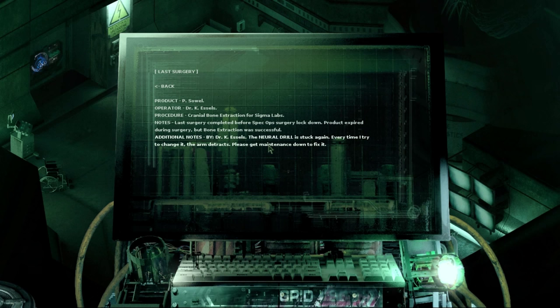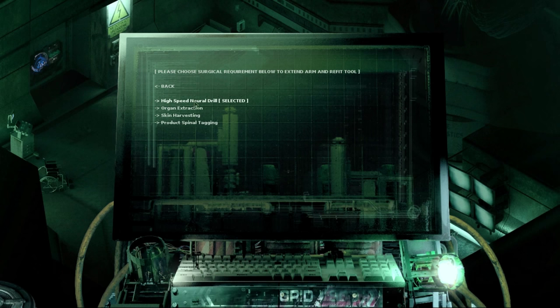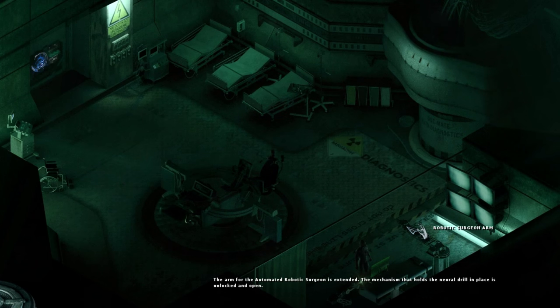Additional note. The neural drill is stuck again. Every time I try to change it, the arm detracts. Please get maintenance down to fix it. Let's do an organ extraction. The arm for the automated robotic surgeon is extended. The mechanism that holds the neural drill in place is unlocked and open.